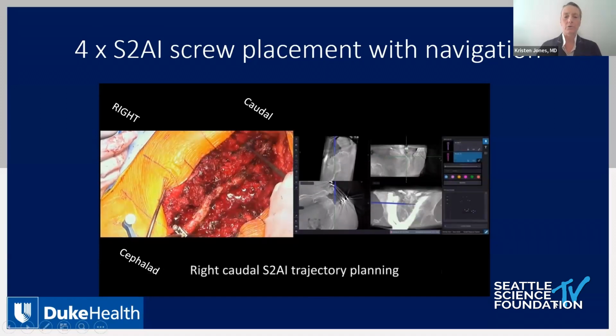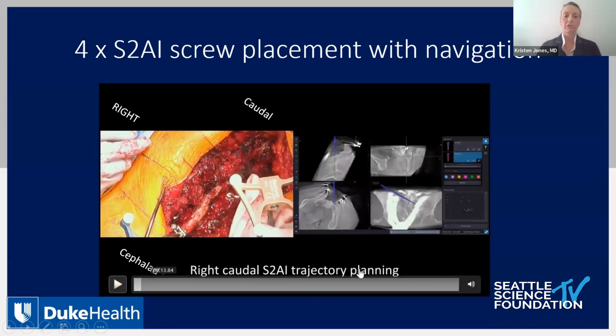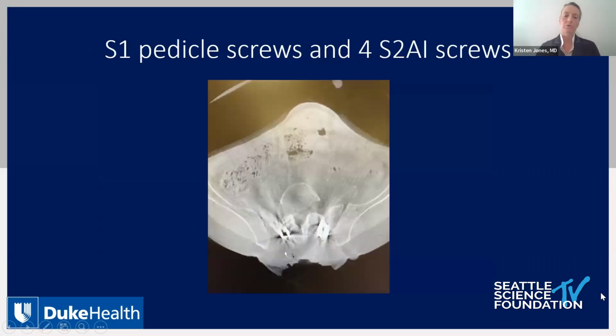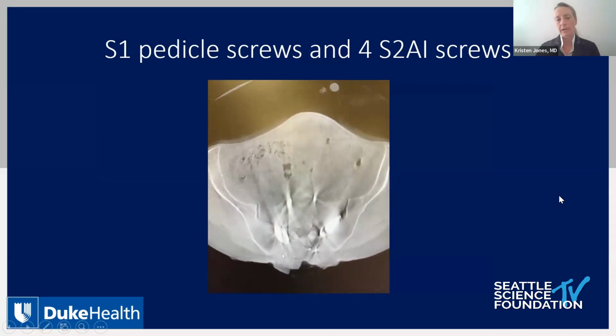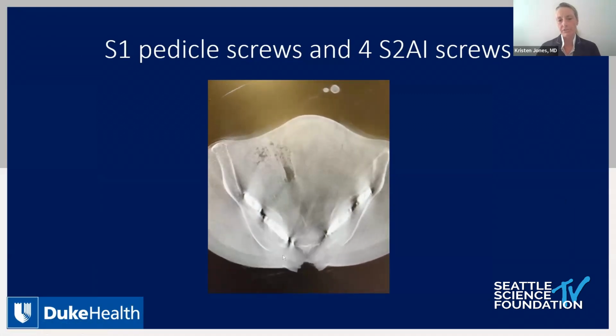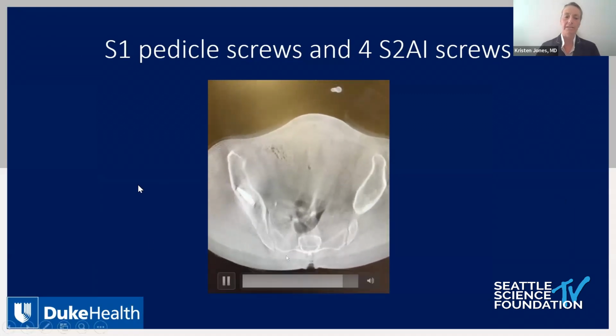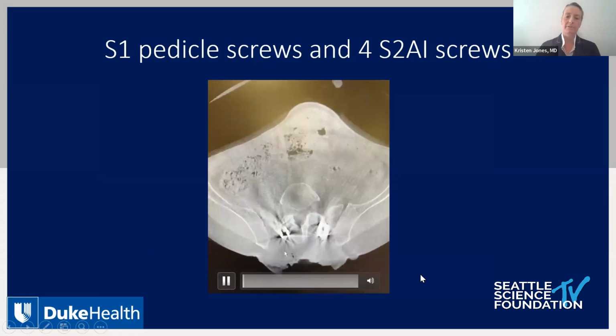I just wanted to highlight what one of those possible workflows would be. And of course, there are many you can use. And when you look at your CT scan, for those of you that question whether you can have S1 pedicle screws and then 4 points of pelvic fixation, here's a CT scan showing a typical average case of doing that. And that's very, very easy and very typical to do.